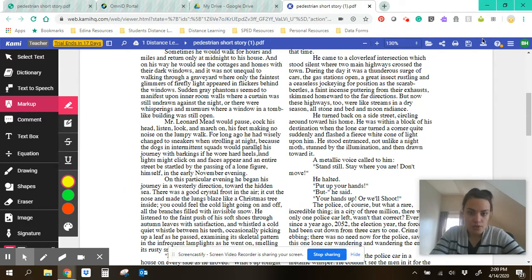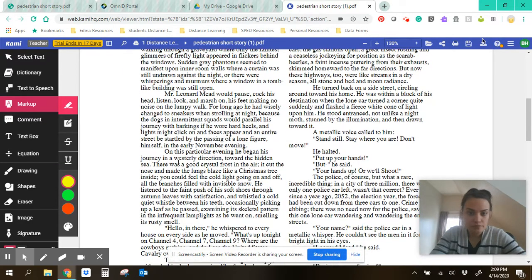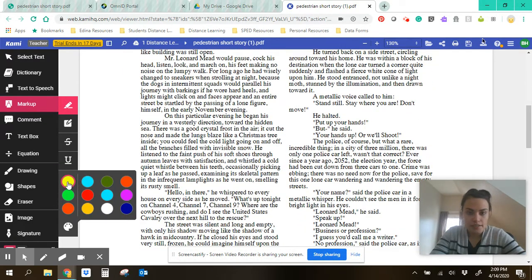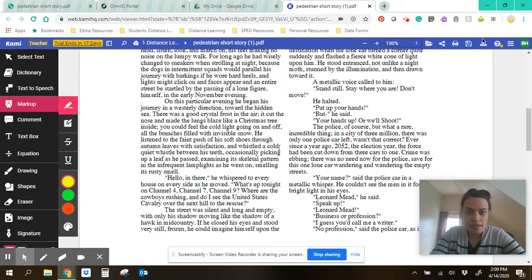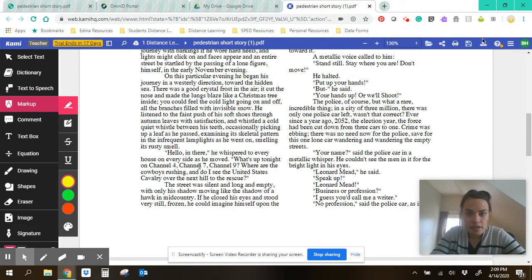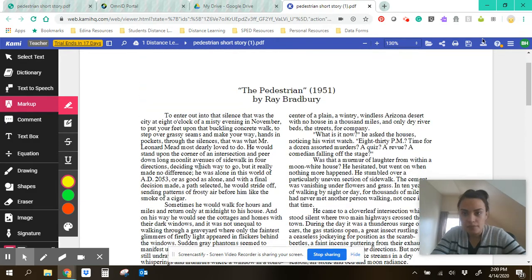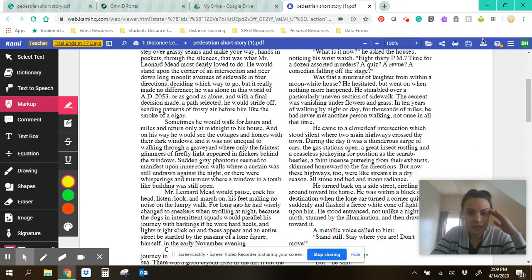Maybe you want to talk about how he talks about things that are dead and everything that's kind of lifeless. So let's see: "sudden gray phantoms seemed to manifest upon the inner room walls where a curtain was still undrawn against the night." Okay, I'm highlighting that.